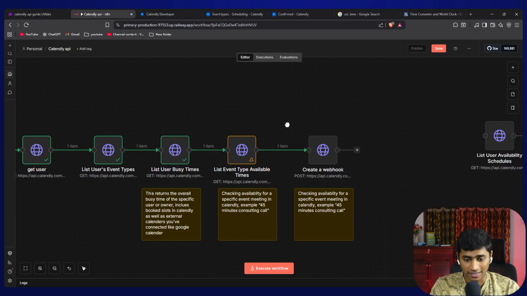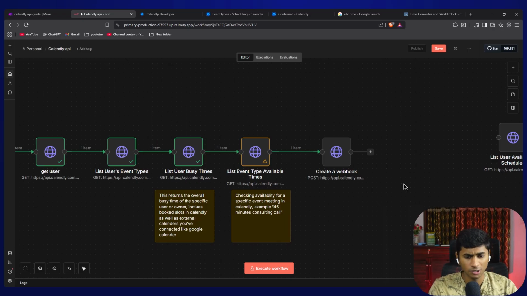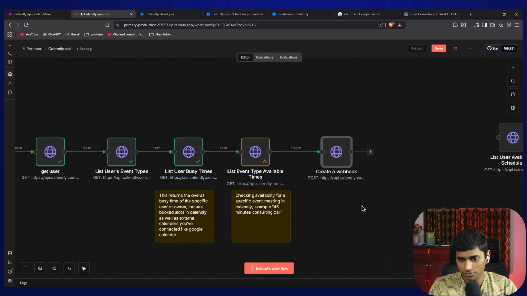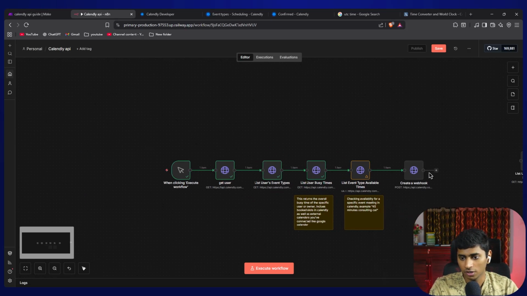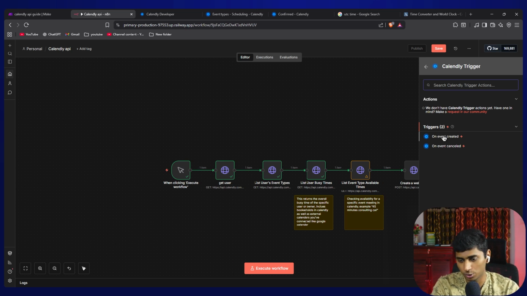So at last, the only thing that I've got is to speak about webhooks. So creating the webhooks is pretty much straightforward if you know how to work with the APIs. So I've just attached that here for your reference. And again, you know how to use this specific method if you're using n8n or make, because we've got the direct Calendly node where you can just create the webhooks directly using this one over here. It's the same in make.com too. So you can just use these and create the webhooks, and you just got to keep in mind that for webhooks, you might need the paid plan in Calendly, which is recommended, especially if you're using automations on your Calendly. Yeah, so this is something to make a note of, and that is it.